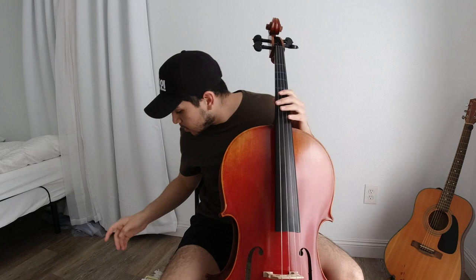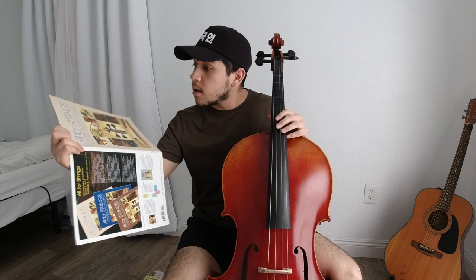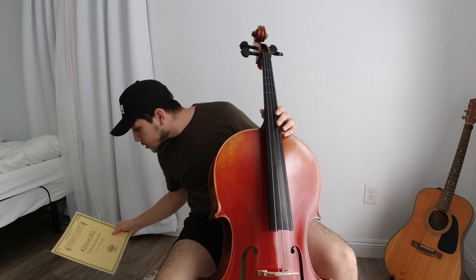The three books that I have been learning with are All for Strings, Book One for Cello, the Suzuki Cello School, Book One, super common Suzuki for classical string instruments, and also the Klengel Technical Studies for the Violoncello, Volume 1. So at any given point, the progress that you see will be from those three books.